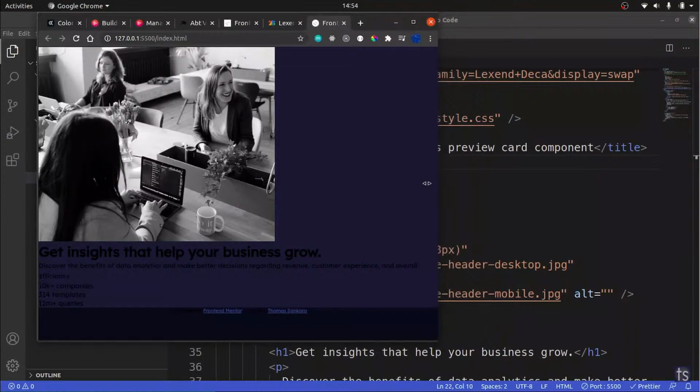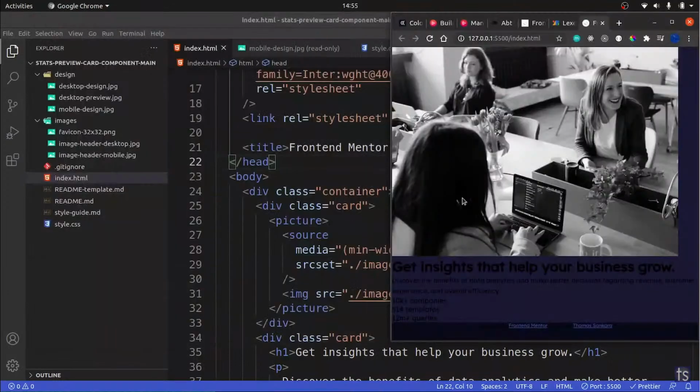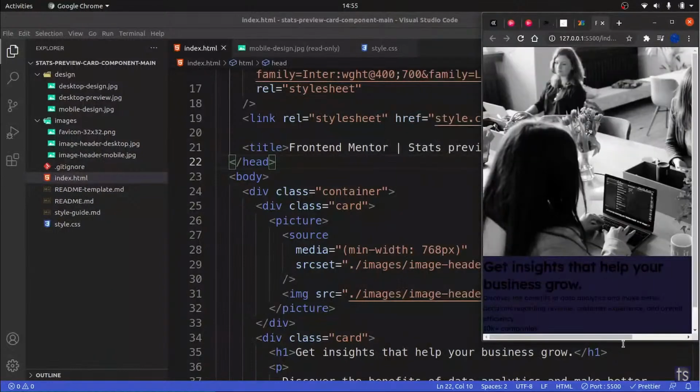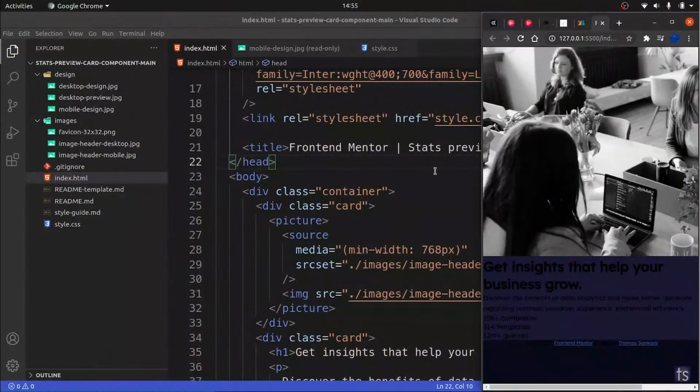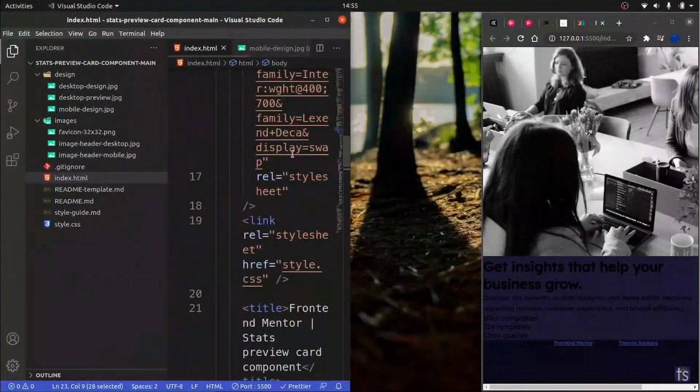Oh, wait a minute, is that the correct way? Yeah, that should be it. I really hope that is it. Okay, so I'm going to place this to the side, like so, because I want to deal with this mobile version first, and then I'm going to grab this and place it on the other side. And now let's begin with our styling.